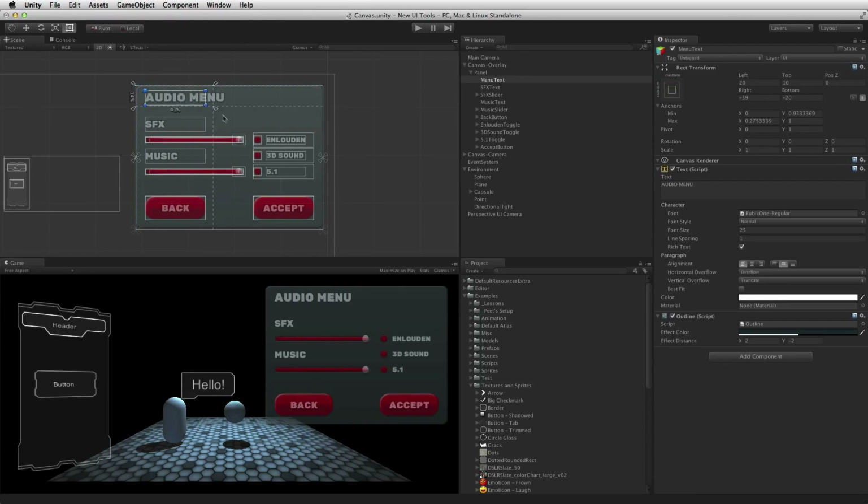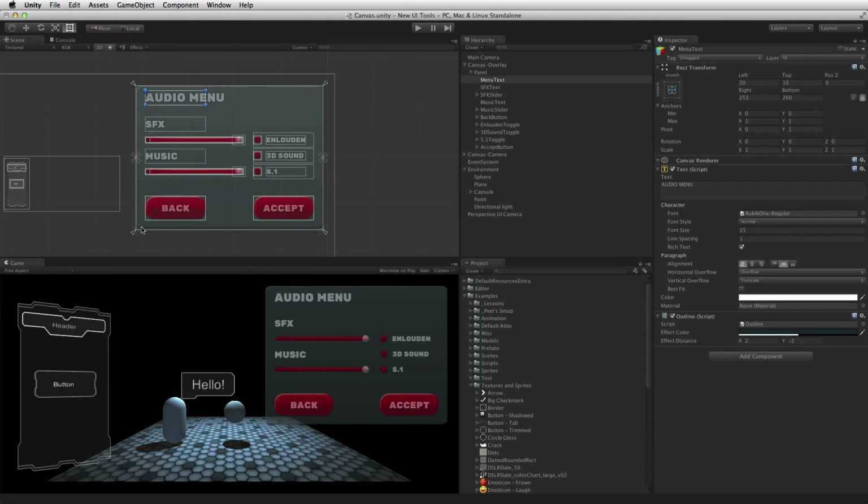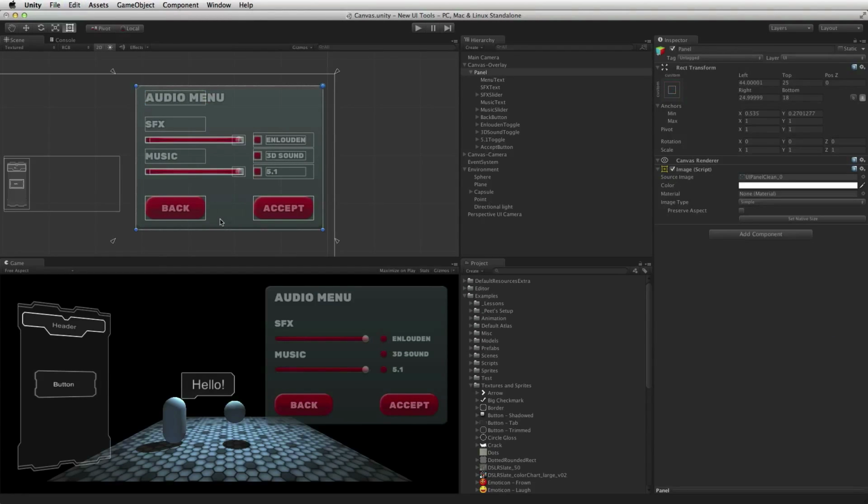And if I was to match those to the corners, we can see that that's now going to move relative to the size of that parent rect. So I'm going to undo these terrible changes that I'm doing to this rather nice mock menu that's been given to me.